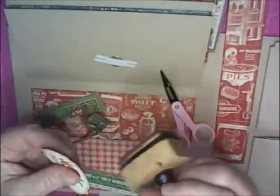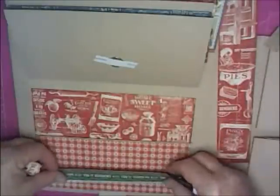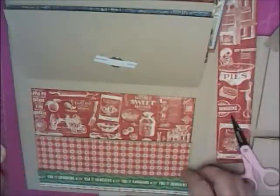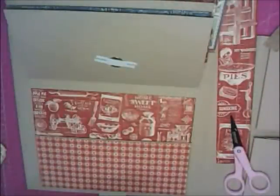And let's just cut that off. Now, your distress ink will hide any imperfections, flaws, no fears. Now, let me go ahead and cut this and we'll get it put down. And again, let me go ahead and ink around these edges.